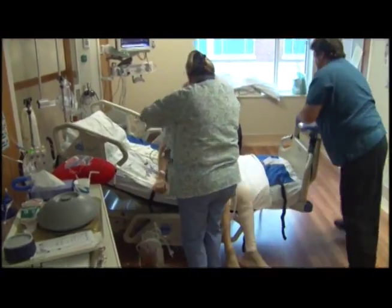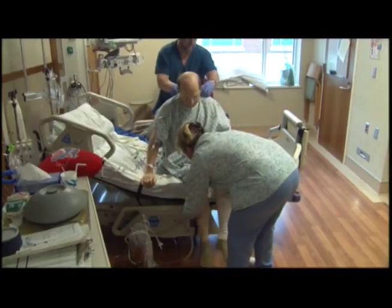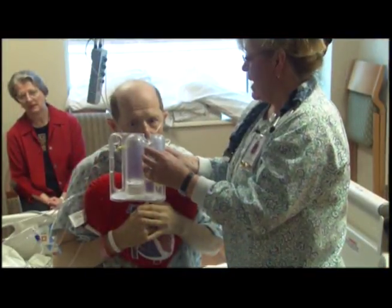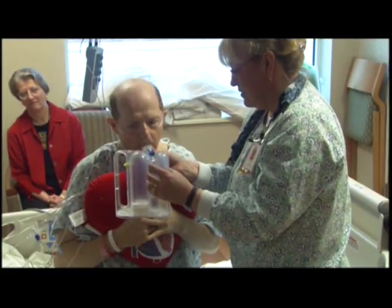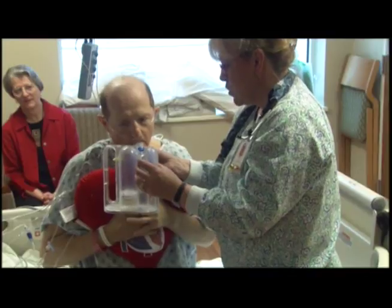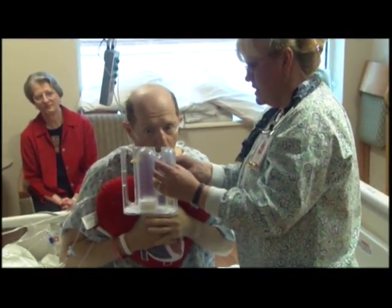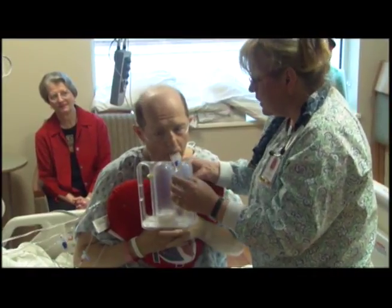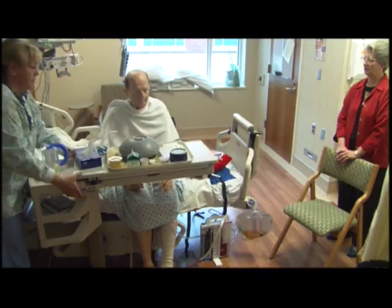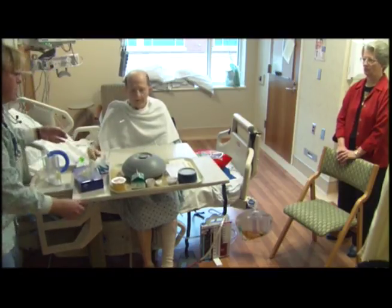Your nurse will help you sit on the side of your bed. Activity, even something as simple as sitting up in bed, is an important step in your recovery. Every 1 to 2 hours, you will be asked to use your respiratory exerciser, along with your heart pillow. You may need pain medication to do this. Do not hesitate to ask for the pain medication you need to keep you comfortable. You generally stay in the ICU until the next day. It is not unusual to not have any recall of your stay there.